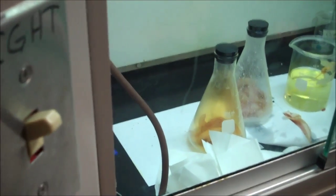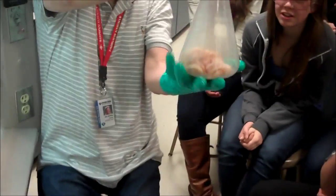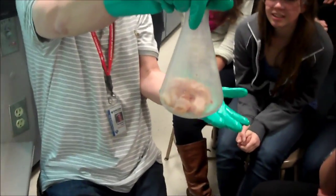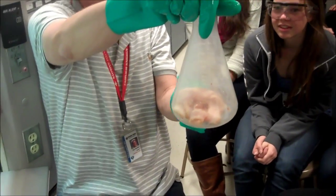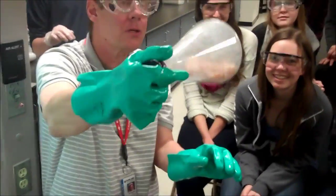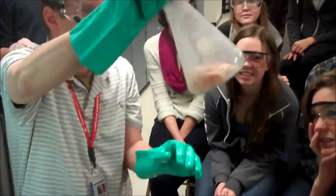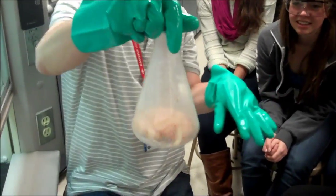Still a little brown? Yeah, it's getting less brown. Wait, we should move it to the front. Whoa. Where'd the brown go? It absorbed. It reacted with what in there? The fat that's in the unsaturated sites, yeah. So there is no more unsaturation. It's all single bonds here. And this is a very common test.